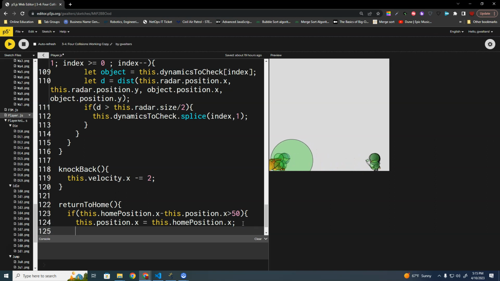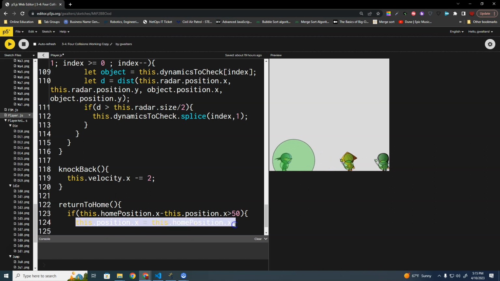When we reset that position based off that home position, we could actually use this right here. Instead of writing it like this, why don't we write it the smarter way? So we could write this dot reset position. That's what we did before.